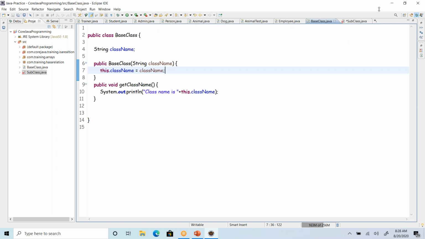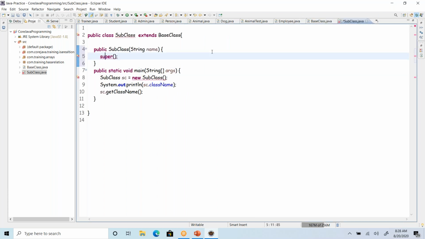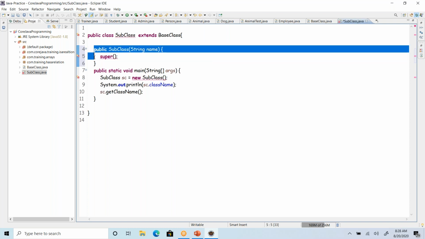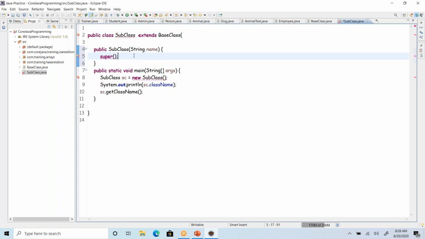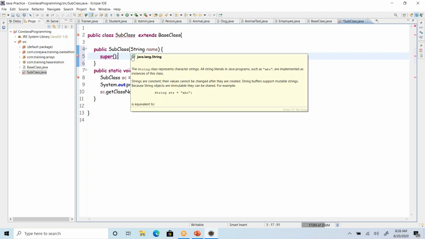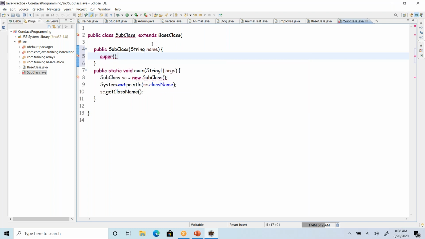Now go to the child class. The subclass is my child class. From the subclass constructor, I want to call the superclass constructor to initialize that particular property. I can simply pass this name as a parameter to the superclass constructor.